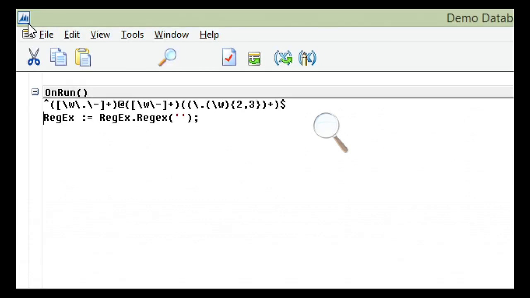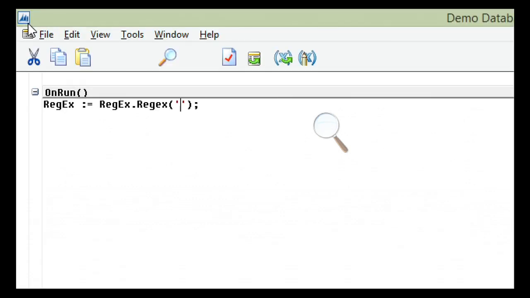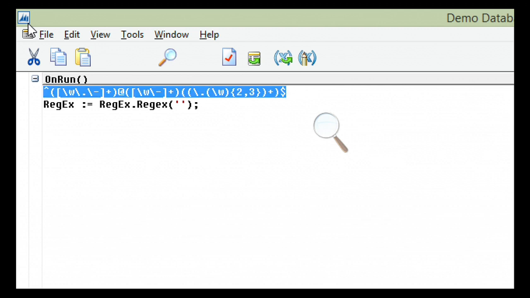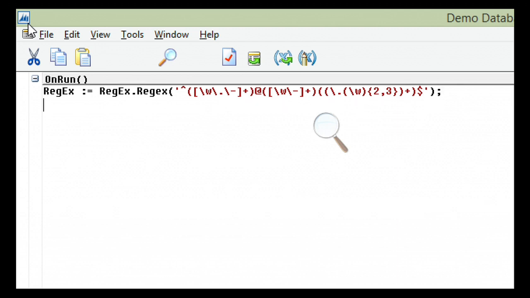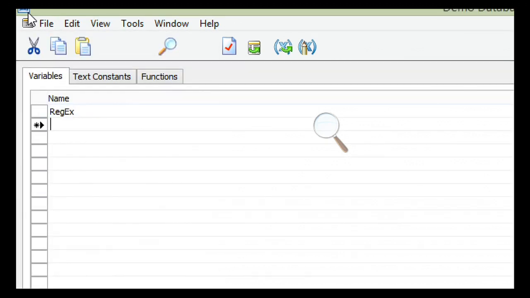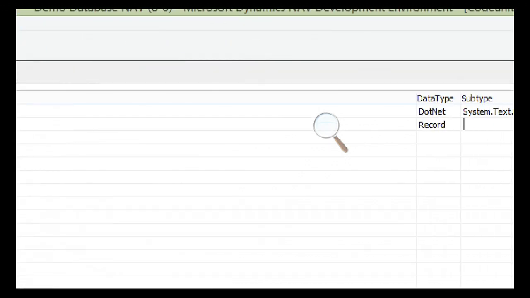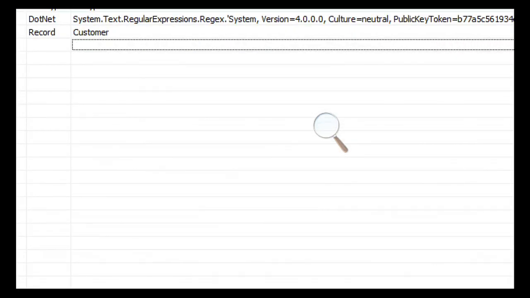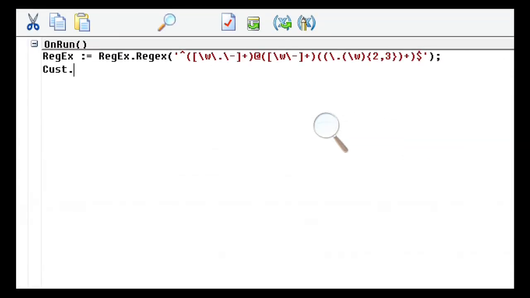This is what it looks like. Okay. Don't try to read that. It's utterly unreadable. And let me start with the Customer record. If there are customers, I'm repeating until there are no more customers.